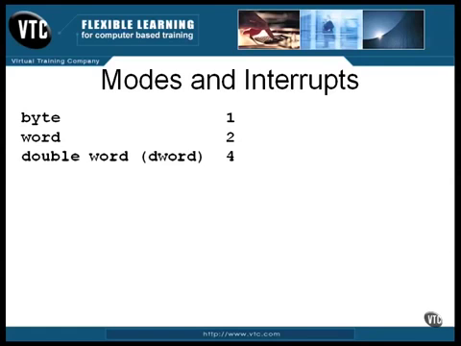Next comes the double word, often written as D-word, and it's 4 bytes, 32 bits. To move an address from one double word to the next, add 4. The next step up is the quad word. It's 8 bytes long, or 64 bits. This is about as long a single data item as you'll encounter. It's common to work with integers this long, and some of the longer floating point formats are 64 bits long.